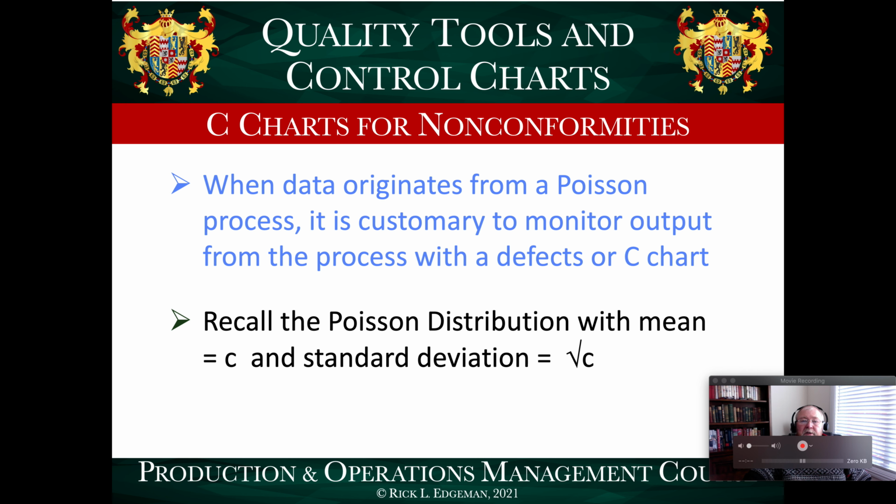What that tells us is that if we're using a chart to model something that follows a Poisson distribution, we need to know 2 things. And in truth, for the Poisson distribution, it comes down to 1 thing. We need to know the thing that plays the role of the mean, which we're going to symbolically represent by C, and we need to know the standard deviation. The standard deviation of the Poisson distribution, remember, is the square root of its mean. So we need to know C, and we need to be able to take its square root. There's the mean, there's the standard deviation.